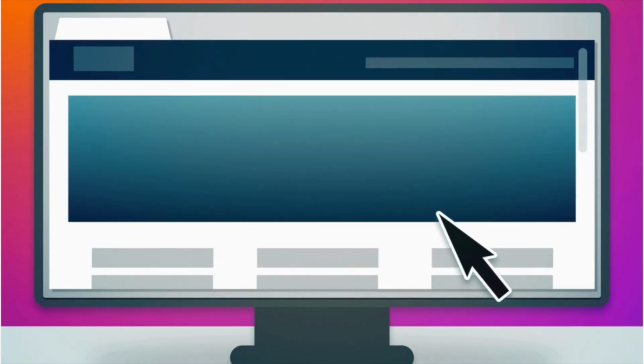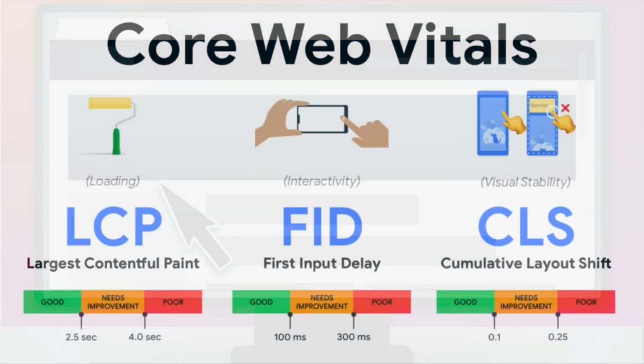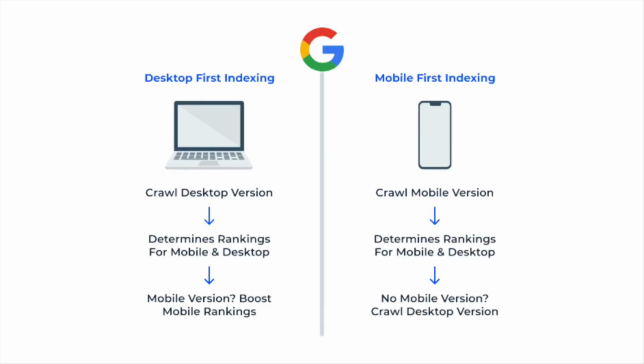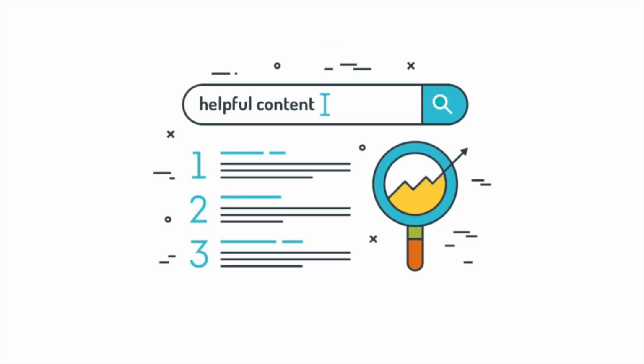Google's algorithms are constantly changing, making it challenging to maintain top rankings. Updates like Core Web Vitals emphasize page speed, interactivity, and visual stability, affecting sites that don't meet these standards. Mobile-first indexing is now the norm, meaning non-mobile optimized sites risk lower visibility. Google's helpful content update prioritizes generally useful content over clickbait, highlighting the need for user-focused, high-quality content.